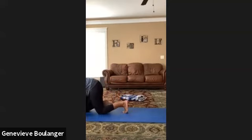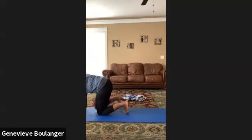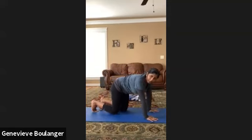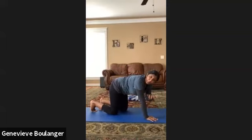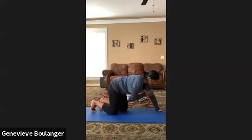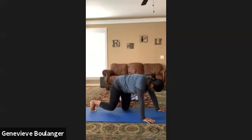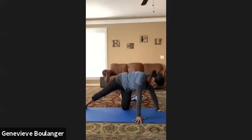Moving into side plank. Now from there, walk. I will give the modified version. If you have full version in your practice, you can go for it. Now walk the left hand a few inches forward so that you are not jamming into that left shoulder. And then left knee directly underneath that lift, the hip, sorry.